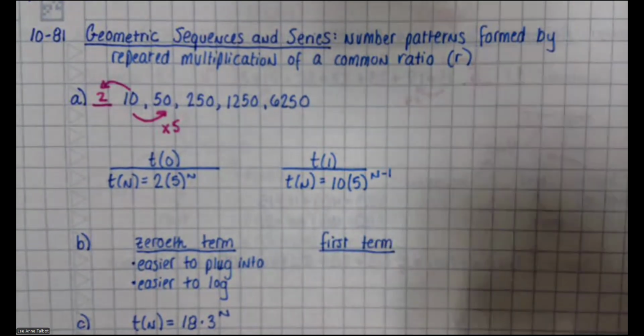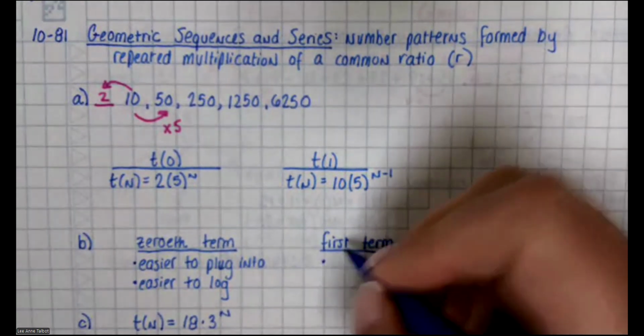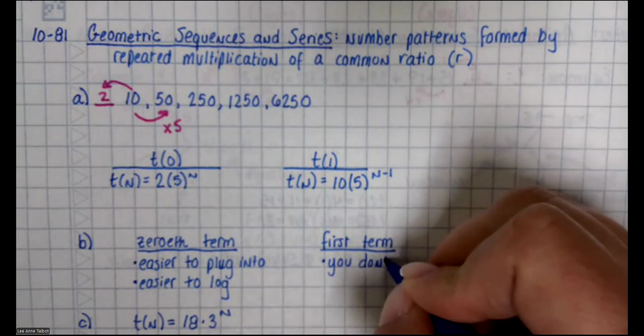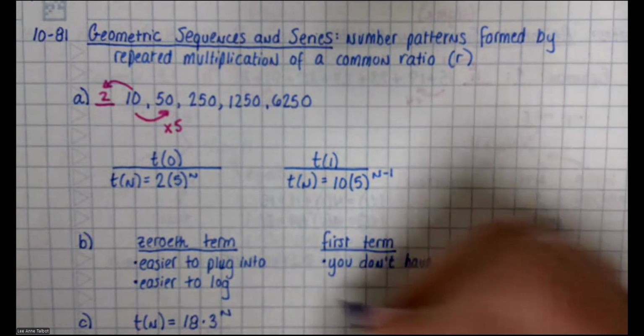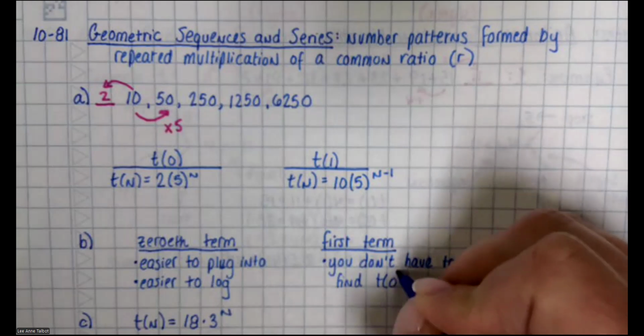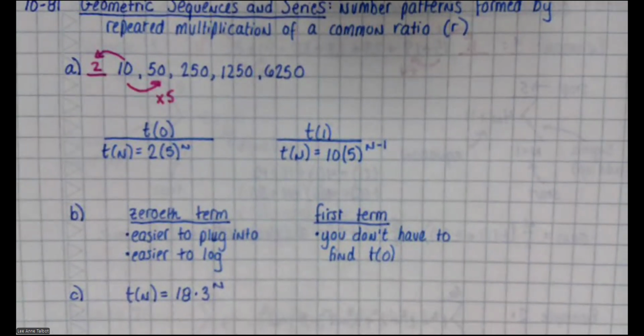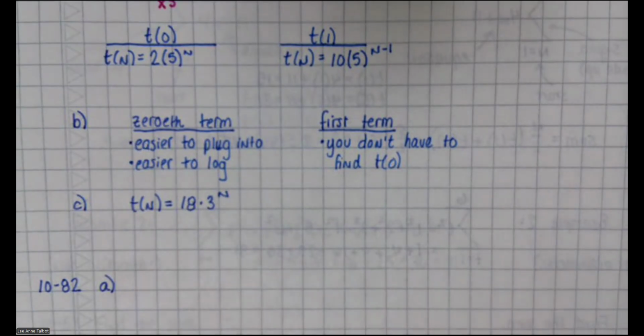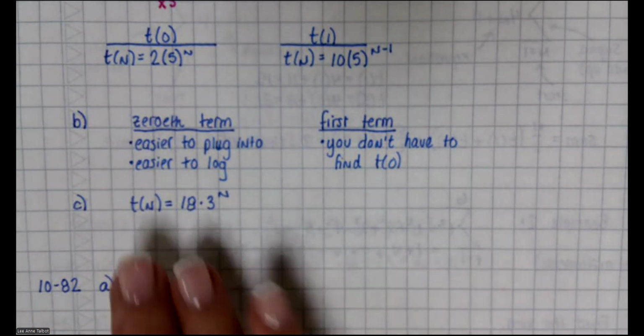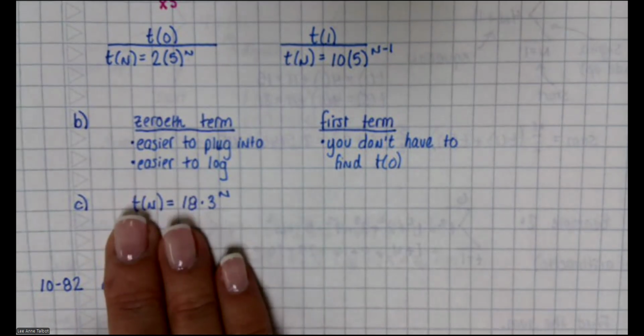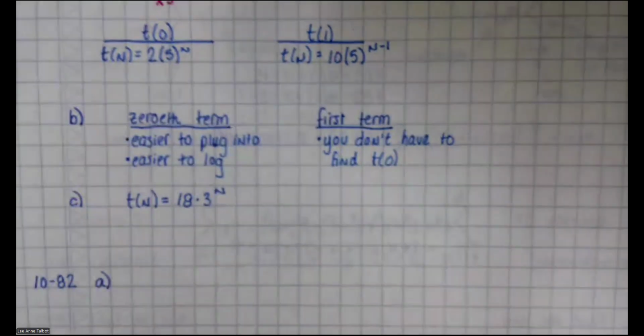Okay, and then why is the first term equation better? You don't have to work backwards to find term 0, which I said makes a lot more sense for these because you have a bad, like a fraction decimal gross term 0 a lot of times. Okay. Last thing for number 1, we're going to do 2 things. We're going to take this equation. Let me. Second.